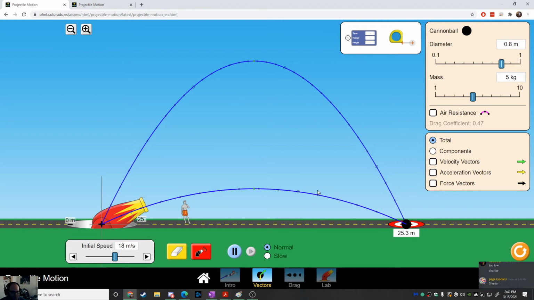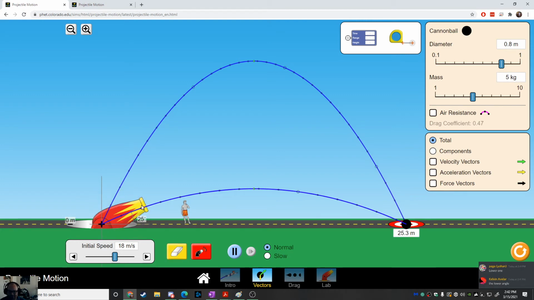Which one of these will take less time? Which one will get to the person faster? Yeah, the lower one, right? So if your goal was to get to them as fast as possible, you throw it this way. If you just wanted to throw the ball way up in the air, you could throw it this way, right? Okay. So let's see if we can figure out why that's the case.